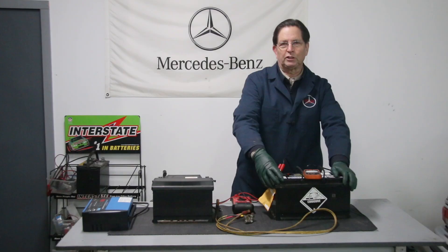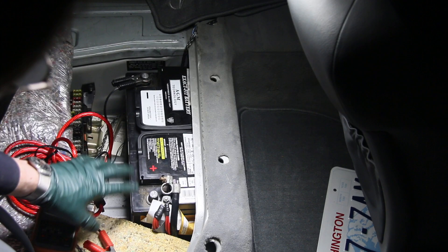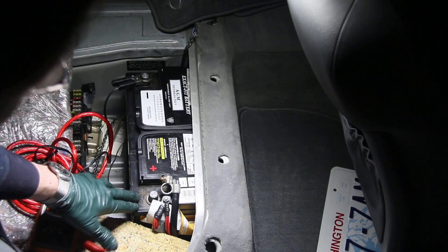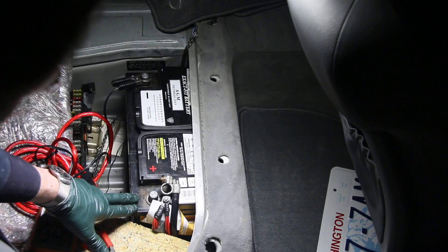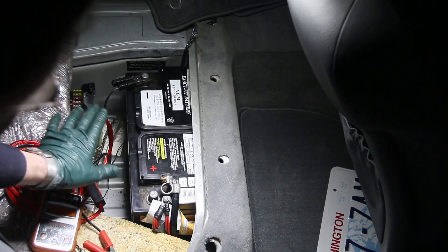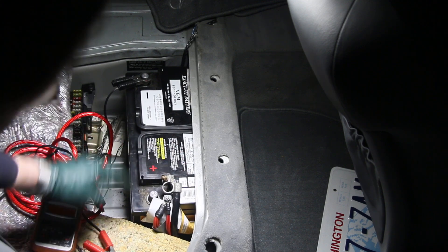This one is a different story altogether. I estimate it's been in deep discharge for over three months. When I discovered last week that the battery tender — the little trickle charger I had connected to this AGM battery in my W10 — had become accidentally unplugged, I didn't want to ruin a $200 AGM battery. So I put the charger on it and it didn't do a thing, absolutely nothing. I just unhooked it so I wouldn't do any more damage.